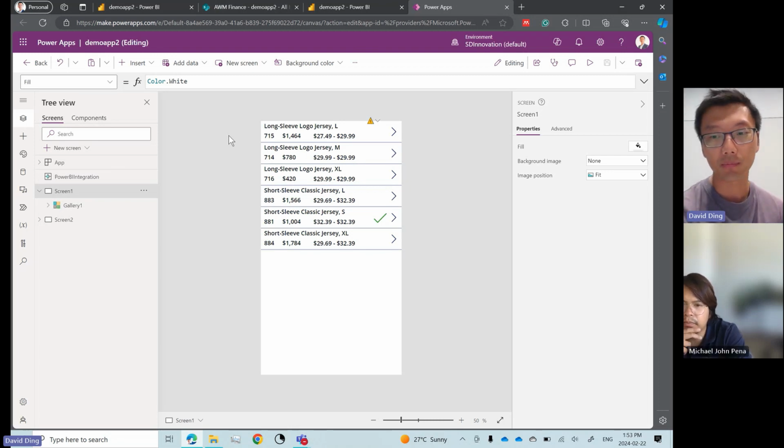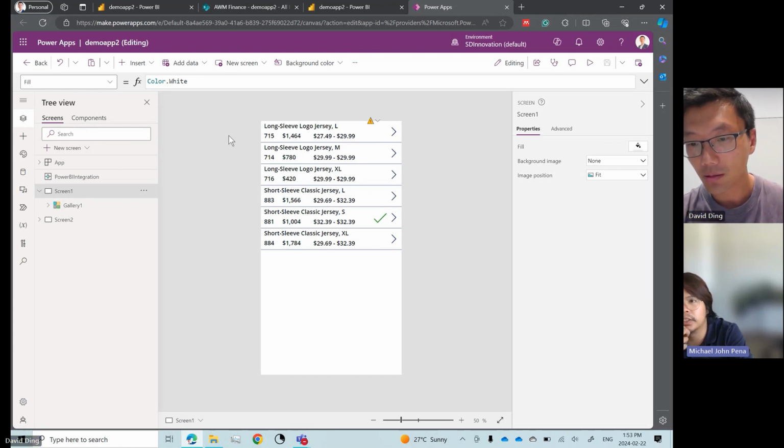Do you have some particular scenario in mind? Yeah, because I'm just thinking, if this is a really good use case, because same with Power BI, Power BI reports can point to the same data set, or semantic model these days, right?